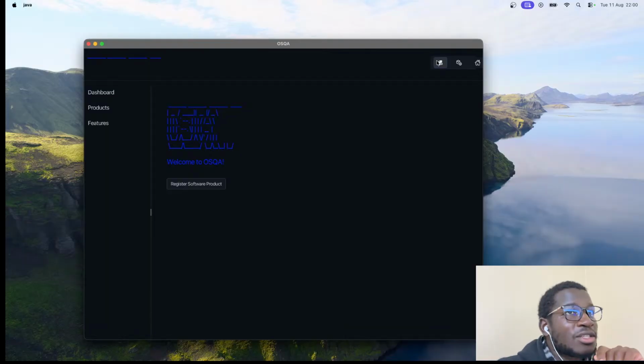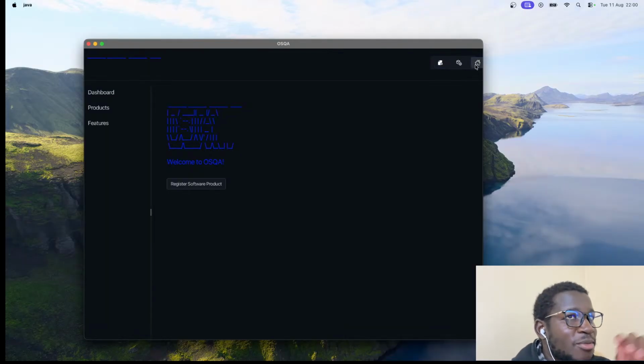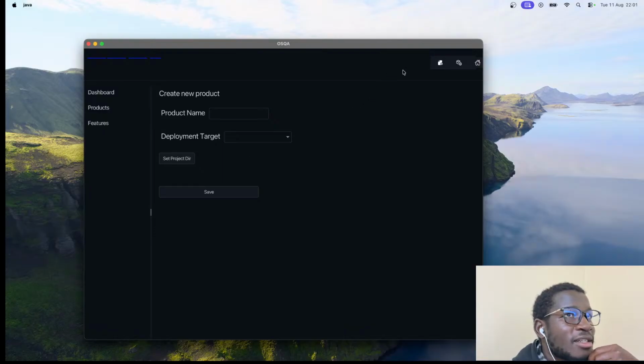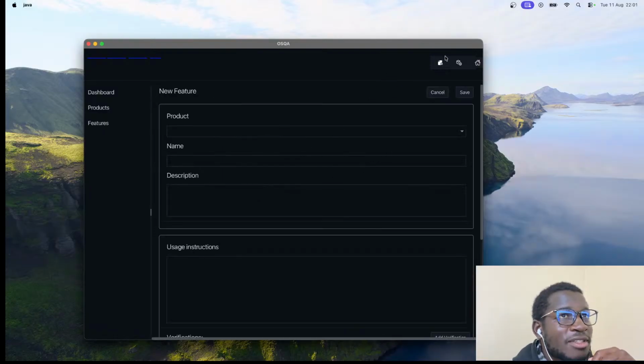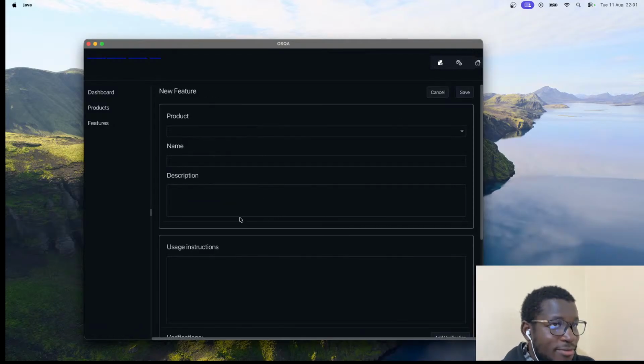Anyway, I won't stress too much about them, and since the whole thing is visible, I'll just leave it as such. So if you click home, you go back to home, which is this. You click add product, takes you to that. Add feature takes you to add features. So that's done.